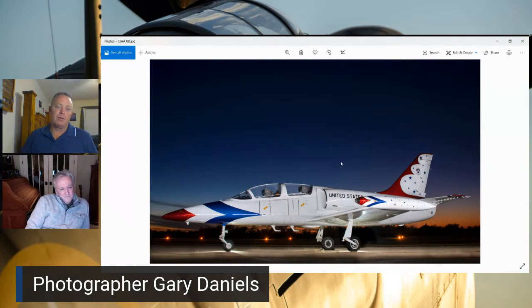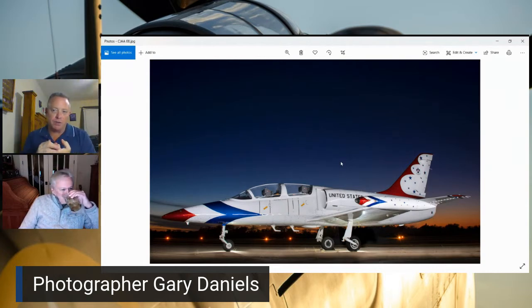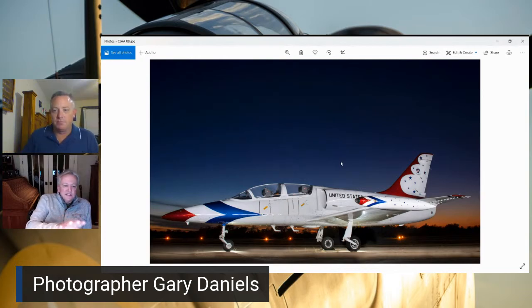A lot of people think that we layer the shots, or that I do, and that's one thing that I need to learn how to do, just for the sake of diversity and flexibility. But we just kept on going until we got that shot. That's right. That is one photo. Well, it's actually, this might be two.